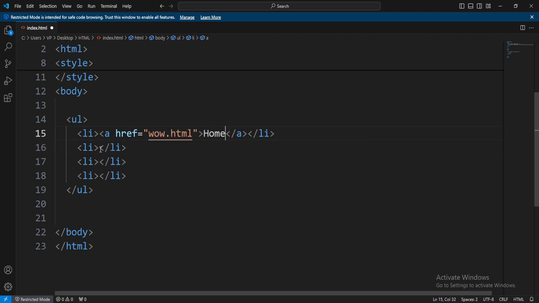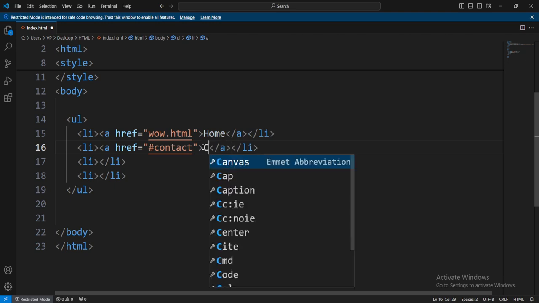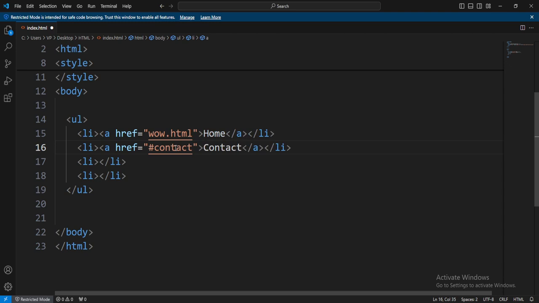So the second one, let's create another anchor tag, and let's give this contact, but because we don't have the link to contact, we will create contact here. In a future tutorial, I'm still going to show you how to create this in a clean way. Because we are putting hashtag here, this one will not take us anywhere because we don't have the link yet.